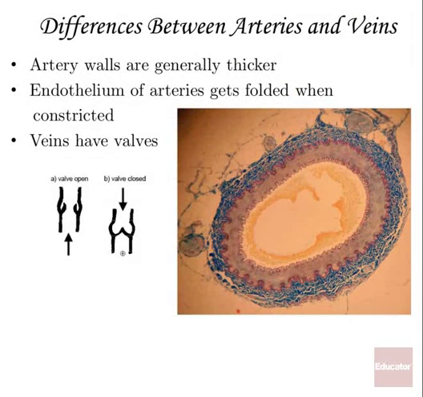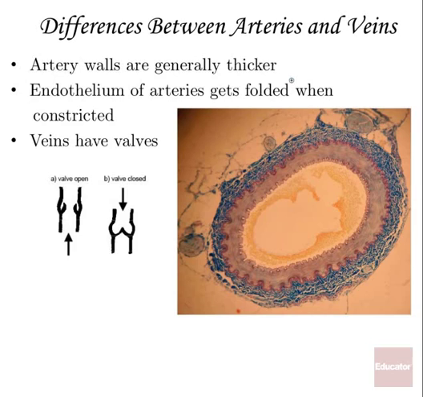When we compare arteries and veins, of course, the major difference is that arteries take blood away from the heart, veins take blood back to the heart, but structurally there are some differences too. Artery walls are generally thicker, and they need to be, because if you think about the heart beating blood out of it, arteries are taking that blood that's rocketing through, and they need to be able to deal with that high pressure of blood rushing through them. By the time you get to veins coming back to the heart, blood pressure is down close to nothing.